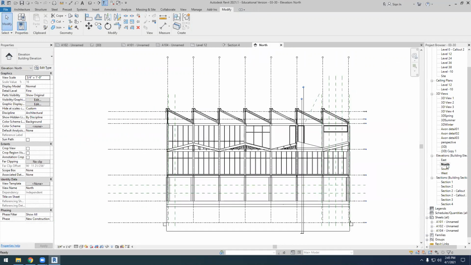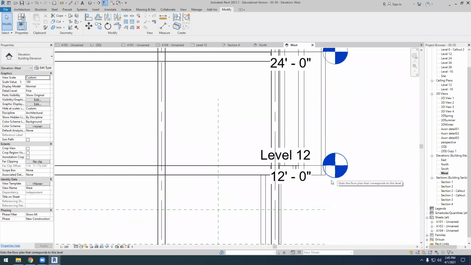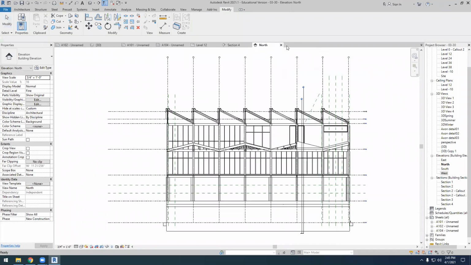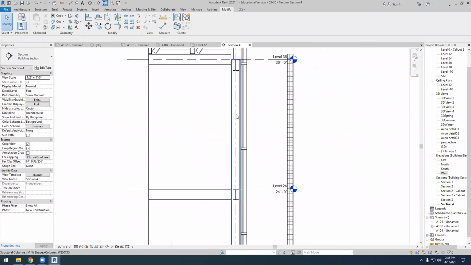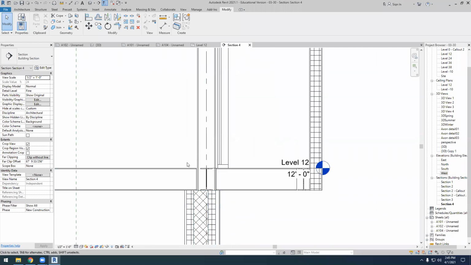North, west. Oh, I can do it from the section. On section 4, I can select all these.